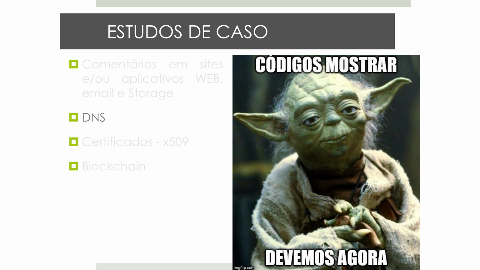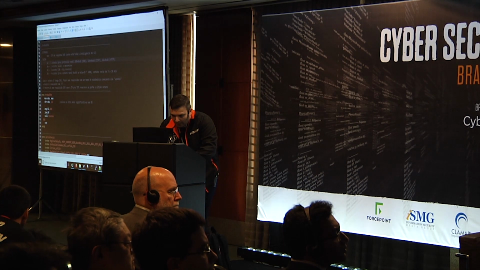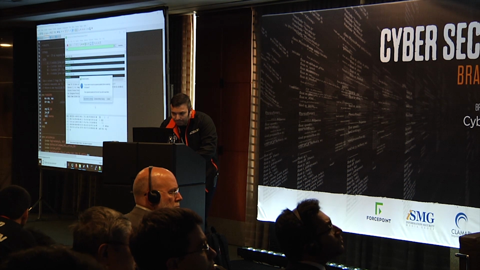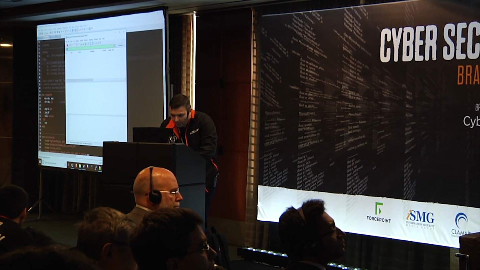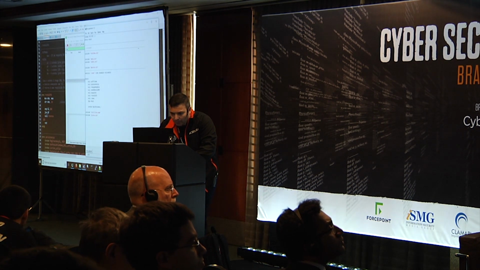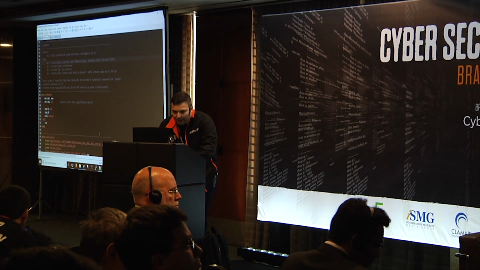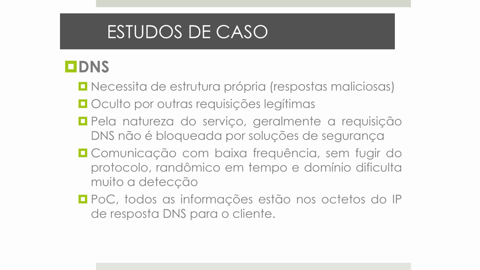DNS, I'm going to show it to you. This is my code. Well, it works the following way. Let me show you how it works. In this case, it needs its own structure. You need to have a server that will give the responses, not malicious ones, but convenient ones that appear not to be. DNS is used when you do a DNS request, and the IP that responds to the host, the response IP.